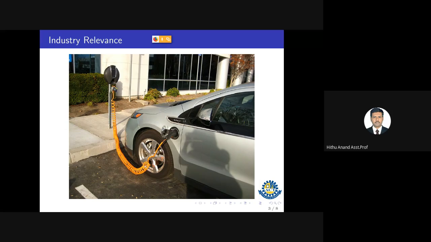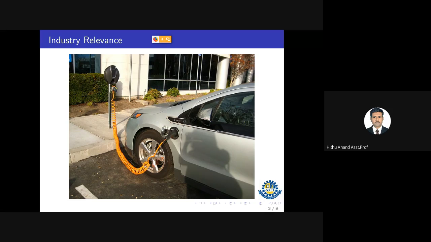Emission in the sense carbon dioxide, carbon monoxide, nitrogen dioxide, sulfur dioxide, all these highly reactive gases as well as some inert gases will come out. So if these gases are coming out, it will contribute to global warming as well as the greenhouse effect.